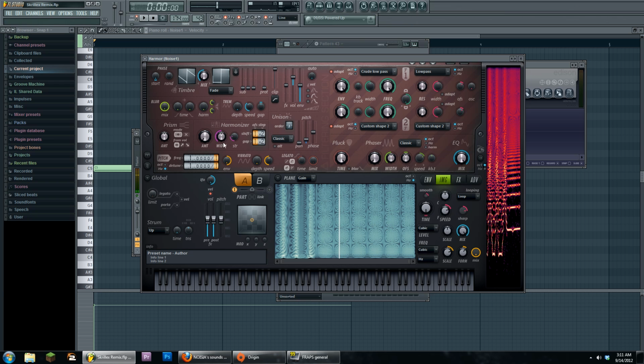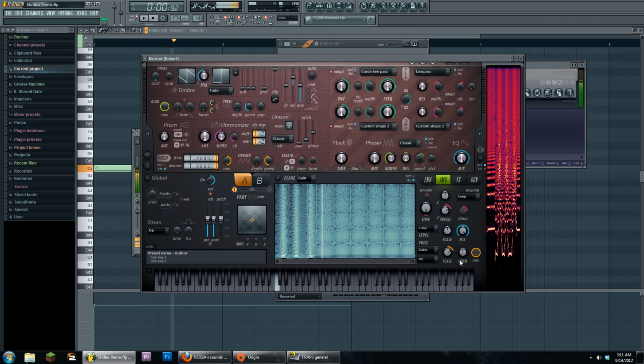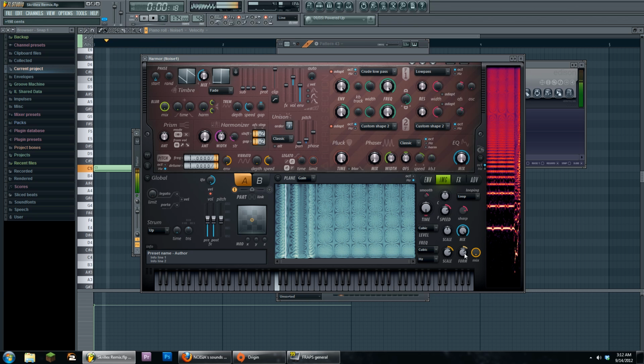Okay, so I put the Unison up a little bit, just a classic standard tiny bit of pitch. I also formanted it up just to have a little bit of extra twinge. This is what it sounds like without it. It makes it a little fuller on the high end, just the tiniest bit. I also have the sharpness turned down a little bit, so this is where it is normally.